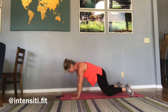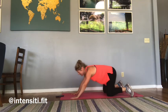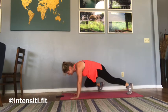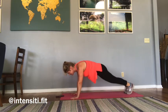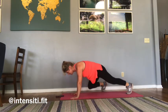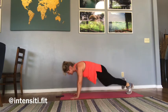And break. Last one for the legs. This time we're just gonna tap our leg up high for a little Spider-Man's here. So bend your knee, bring your knee up to your elbow. Let's do it. Try and keep that upper body nice and still and strong.